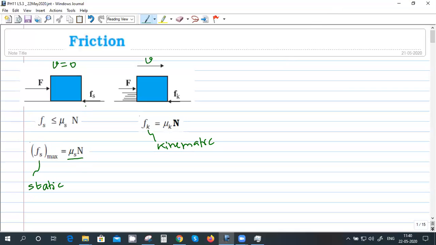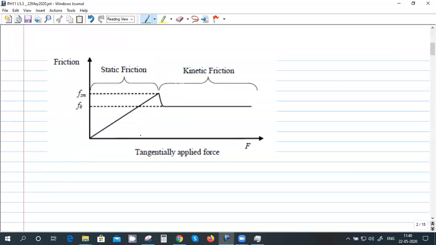The value of the friction force will increase as you increase the applied force, and beyond a certain limit, it will not increase. After that it will start moving. So this Fk is a constant friction force. When you say friction, this picture should come to your mind. Like suppose you say human, you can draw a picture like this, right? Similarly, when you say friction, this picture should come to your mind immediately.